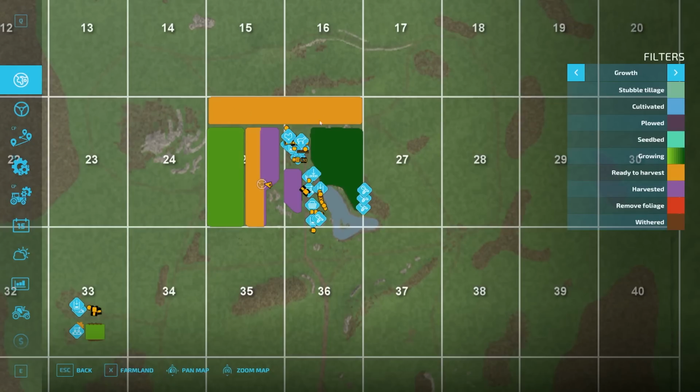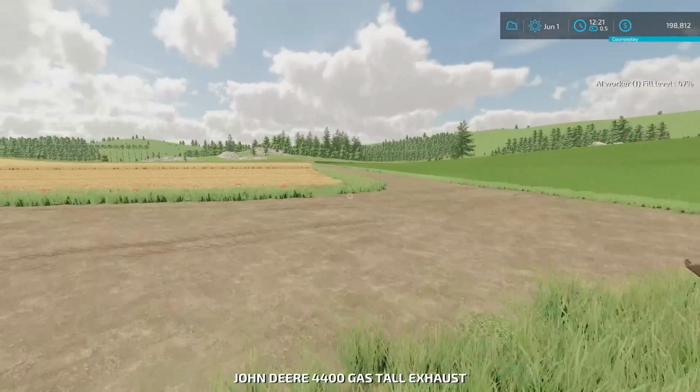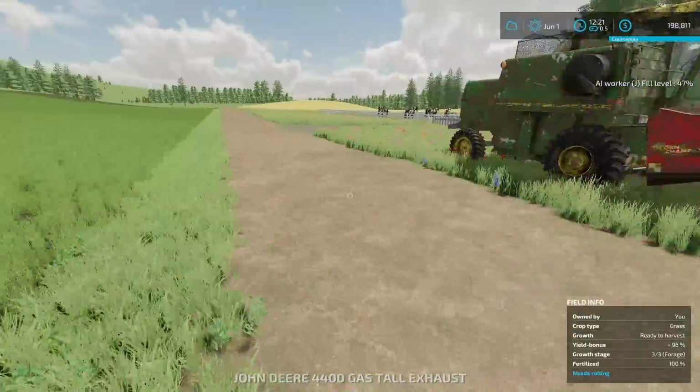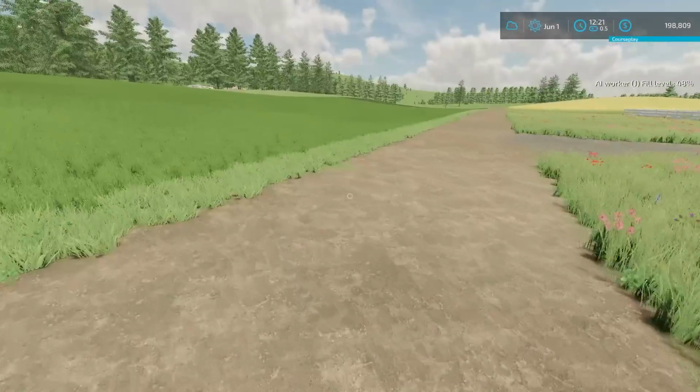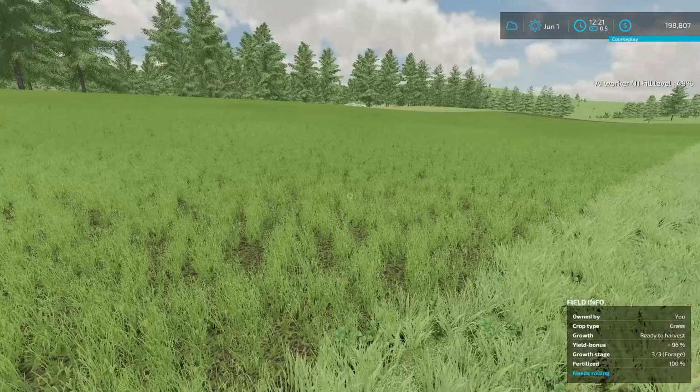I know it says harvest, but if you don't know, it has to go a state beyond that to be actually ready to harvest. If we're down here, you can see it's not quite all the way grown up like that. Would be around the edges where I cut before. So this will be ready to harvest next month. So we'll get another round of silage bales done.